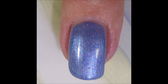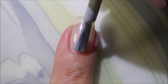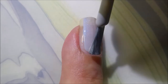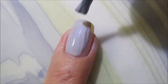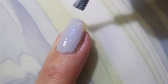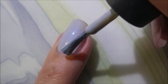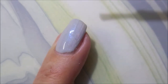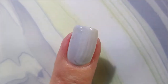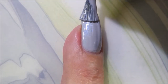The next inspiration photo is coming up, and this one is Watchful Spirits. Beautiful painting. This one is a medium gray cream with heavy blue shimmer. This polish is a little thicker formula than her other water marbling creams — it's due to the shimmer content. So just in case you get it and you think, wow, this is thick, that's why. Here we go with the second coat of Watchful Spirits.